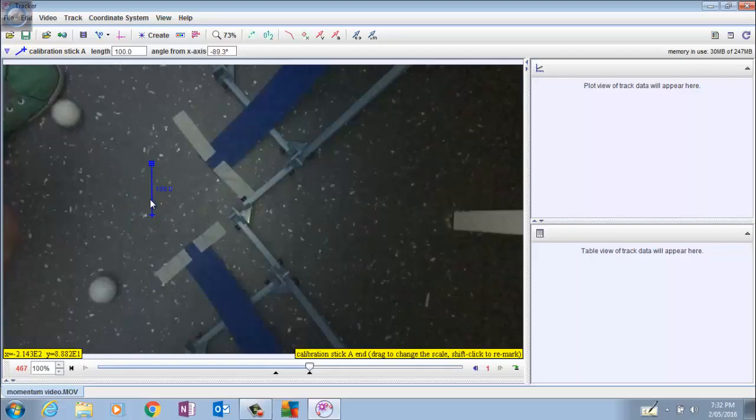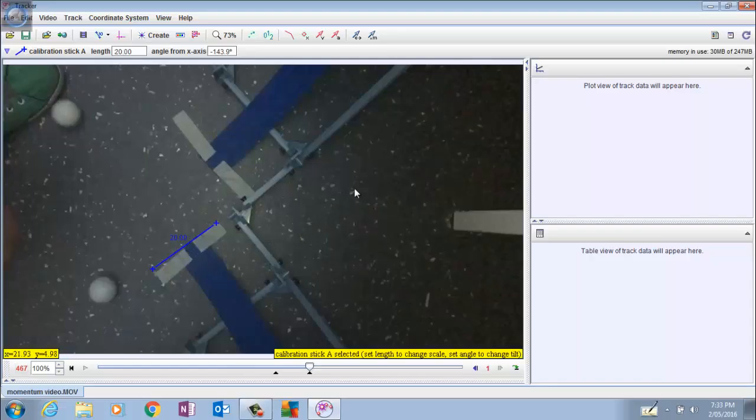For example, if you know how long that piece of tape is, you could line that up with the piece of tape, and you type into here the length of that tape. So if it was 20 centimeters and you put in 20, then all your speeds will be in centimeters per second, and distances in centimeters, because you've put this in centimeters.